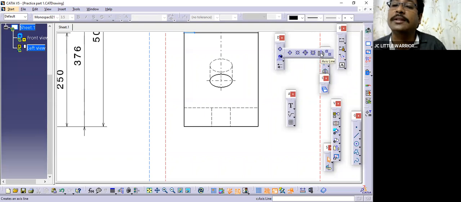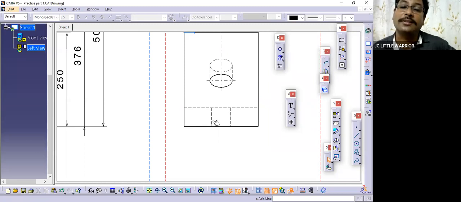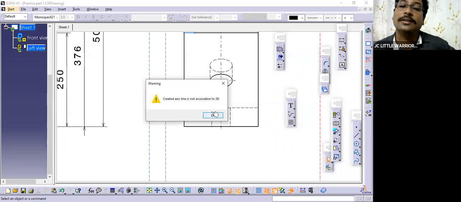This is to generate the axis. If it is a direct circle, then you can use this option to generate the axis of that circle. If there are only 2 lines, then you can use this option, axis line, to generate the axis. Click on this and click on this.